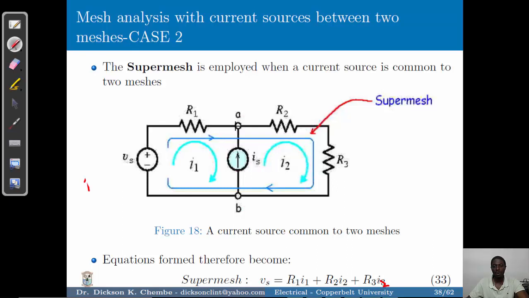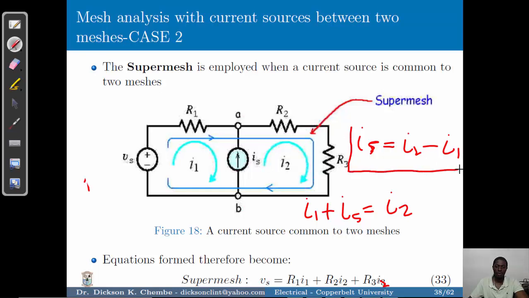For instance, in this case, when we look at node A, you have the sum of currents entering that node. In this case, if you look at the current I2 in this direction, IS entering, and then I1 entering also. So you've got I1 plus IS equal to I2, which in this case, we are considering it as leaving this node. And from there, you can formulate to say IS is equal to I2 minus I1. And that's your equation formulation. IS is equal to I2 minus I1. And that is the way we form the equation, what we call the equation at the source.